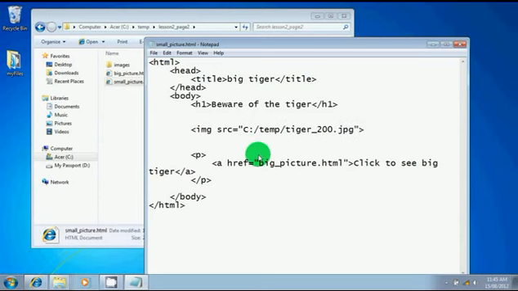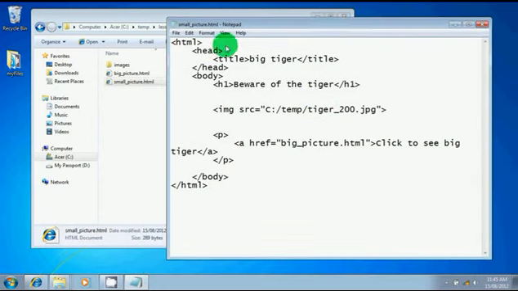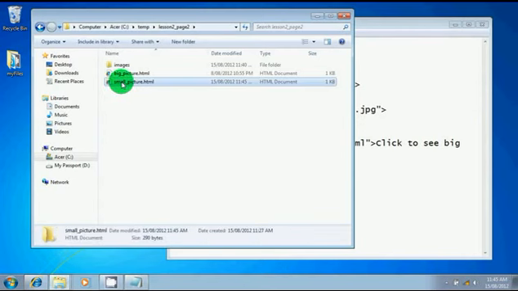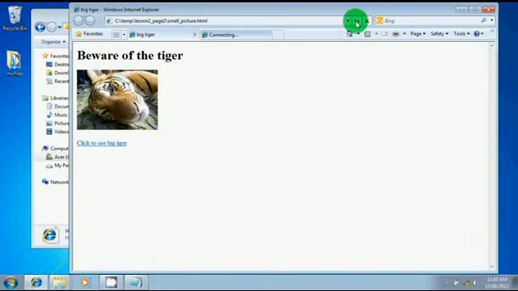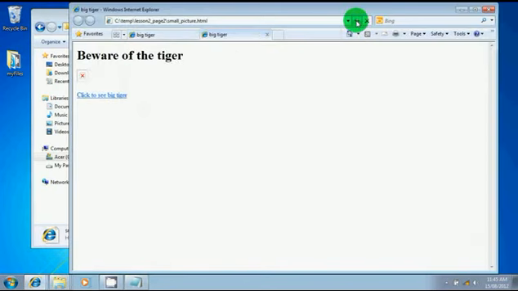Now the web browser would expect that picture to be in C temp, and if it's there, it'll work. If it's not, it won't work. So let's save that, and I'm going to run this picture in, refresh it, and it doesn't work. So how are we going to make that work?